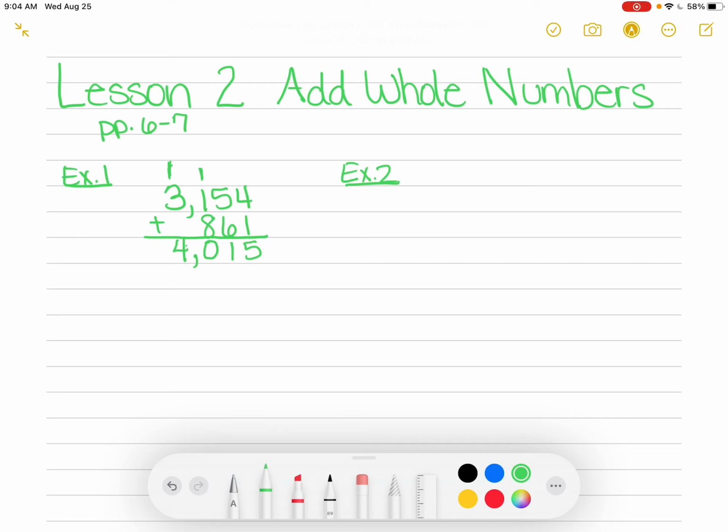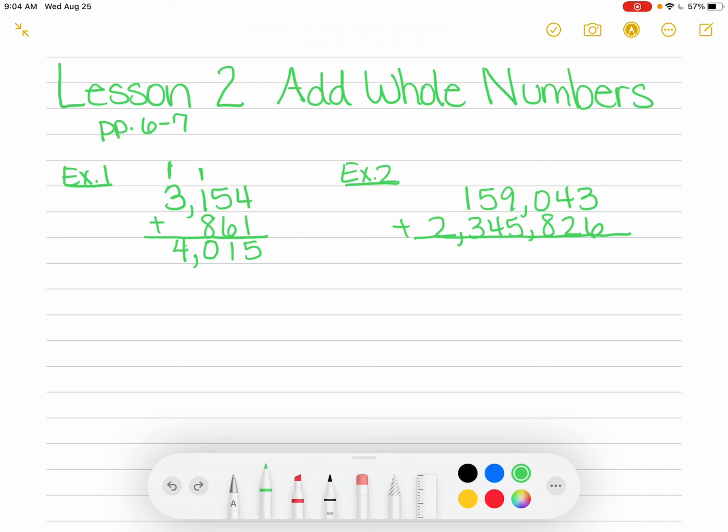Okay, the second example is going to be 159,043. So it's 043. And we're going to add to that 2,345,826. So your plus sign needs to go way over there. Always make sure that your commas are lined up and all your numbers are lined up. So even though my bigger number is on the bottom, I still need to have it lined up with this blank space up here, right? Because the first one didn't have millions in it.